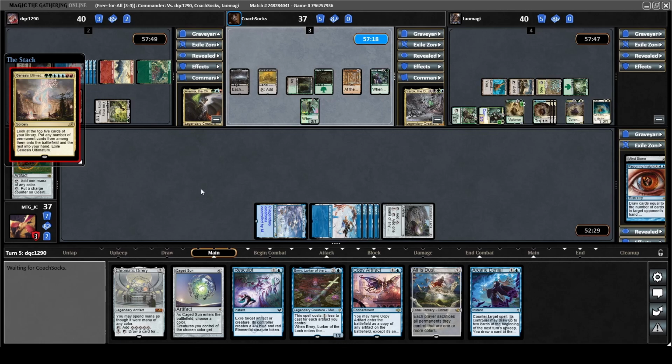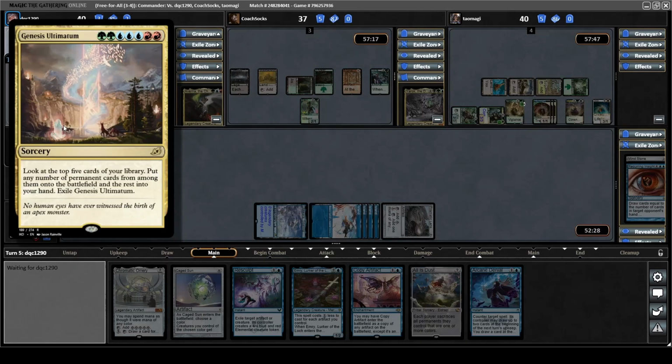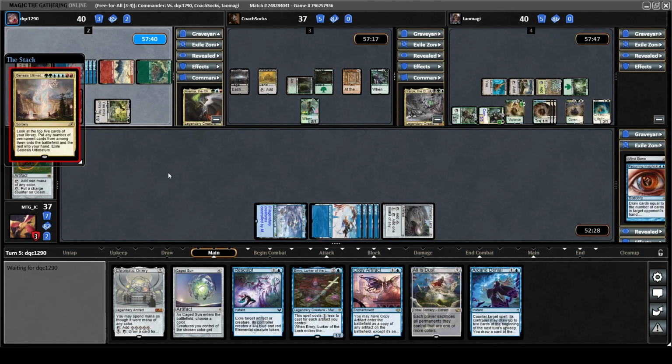Averna starts by casting a Genesis Ultimatum. Look at the top five cards of your library, put any number of permanent cards from among them onto the battlefield and the rest into your hand and exile it. Well, that's a big bomb card. Let's see if they hit any big fatties off of it.